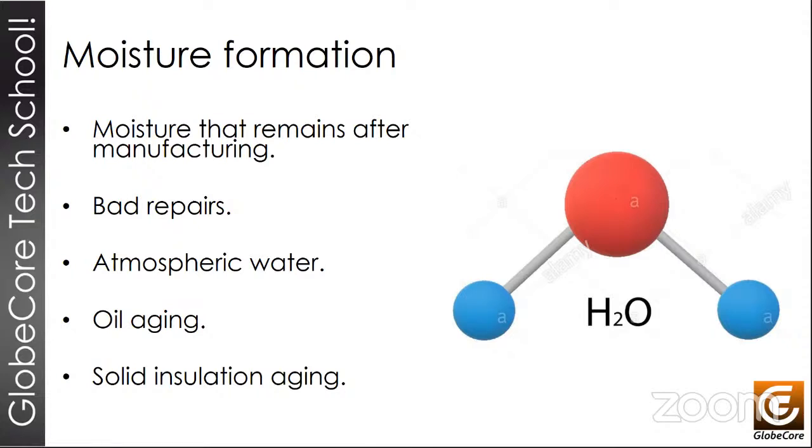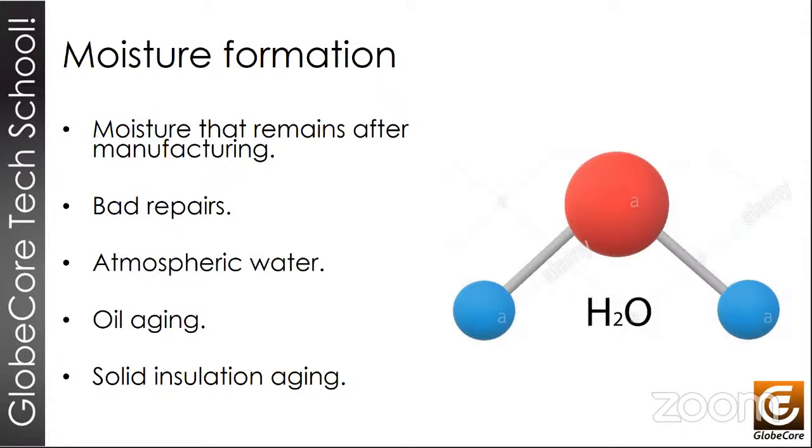Another form of moisture ingress into the transformer is after poorly done repairs. There are processes during repairs in which moisture can come into the transformer and have a certain influence on transformer windings. A transformer repair company must implement systems that prevent moisture from the environment from being absorbed in the transformer. In addition, such shops must be equipped with oil treatment systems, because any negligence in these processes can increase the humidity in the transformer, and that will create certain problems in the future.